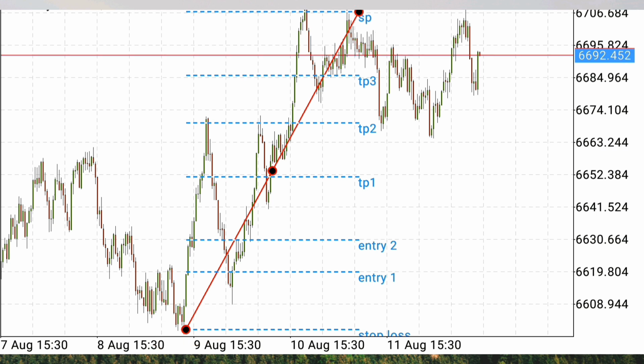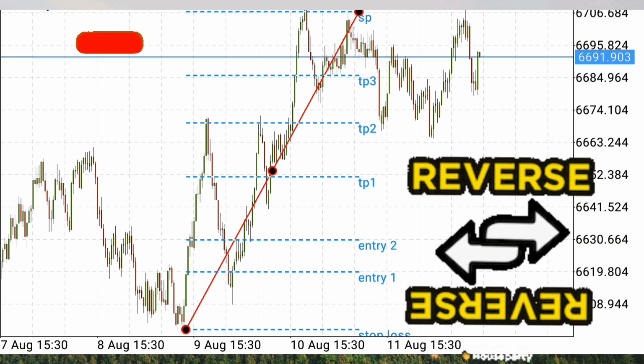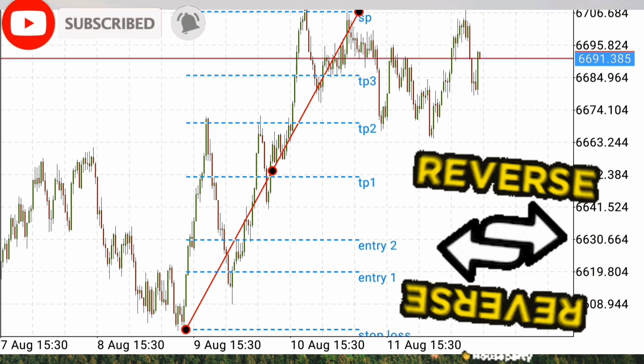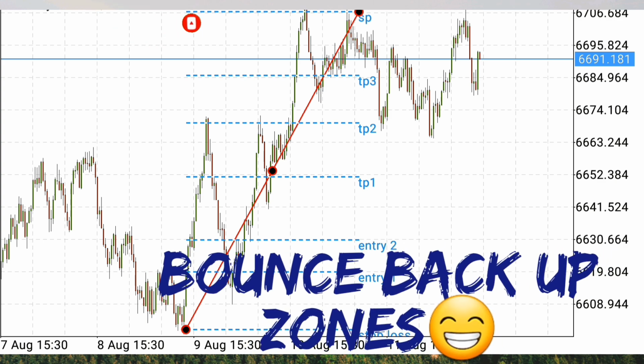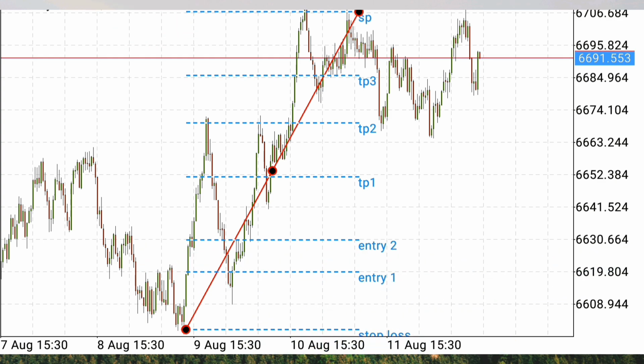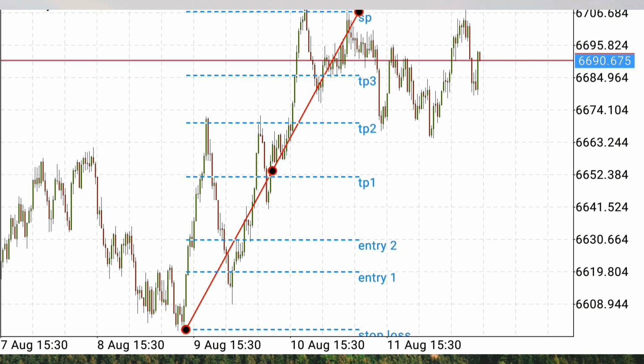Now, the idea behind drawing the Fibonacci retracement levels when the market is in an uptrend is hoping that if the market were to reverse to the downside, it will use these levels as potential support zones. You can agree with me by just looking at our TP2 on the screen just now. You can see on this level, our TP2, the market has tested it two times as our support zone. You can agree with me, these are zones, not lines, zones. The market tested these multiple times as zones.